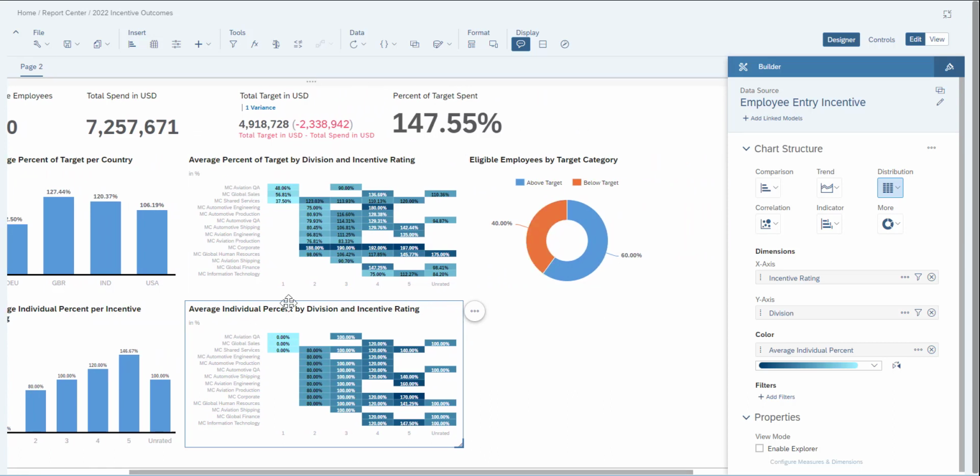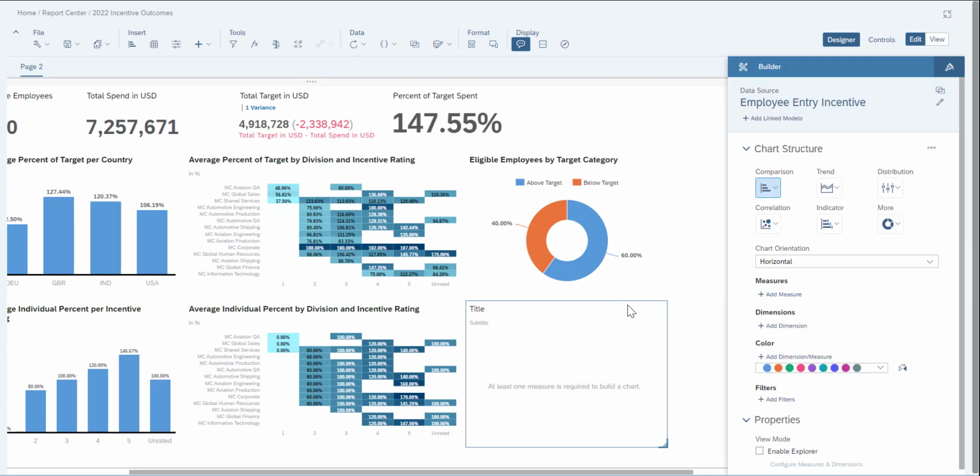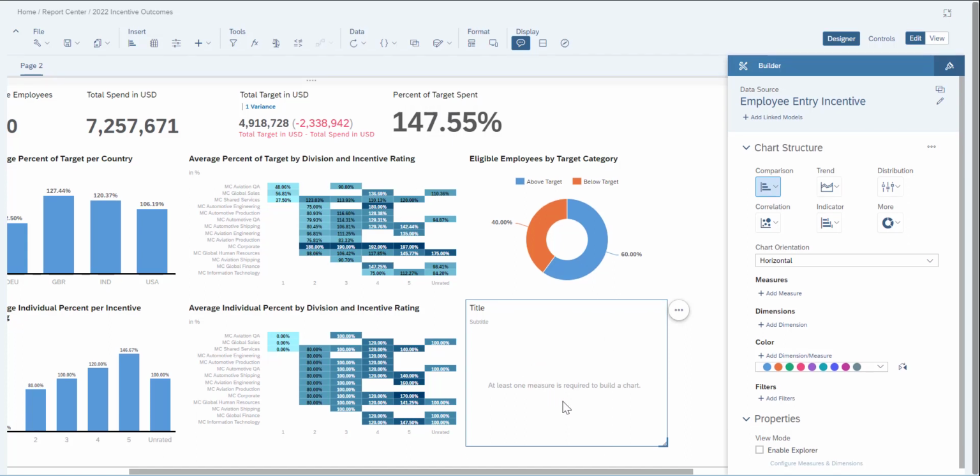So the last one that we're going to do here, again, strictly around that individual percentage, we'll add one more chart. This is going to be another bar chart, but this time we're going to use it as a horizontal bar chart. And this is a good way of identifying who are our top performers by our individual percentage outcome.